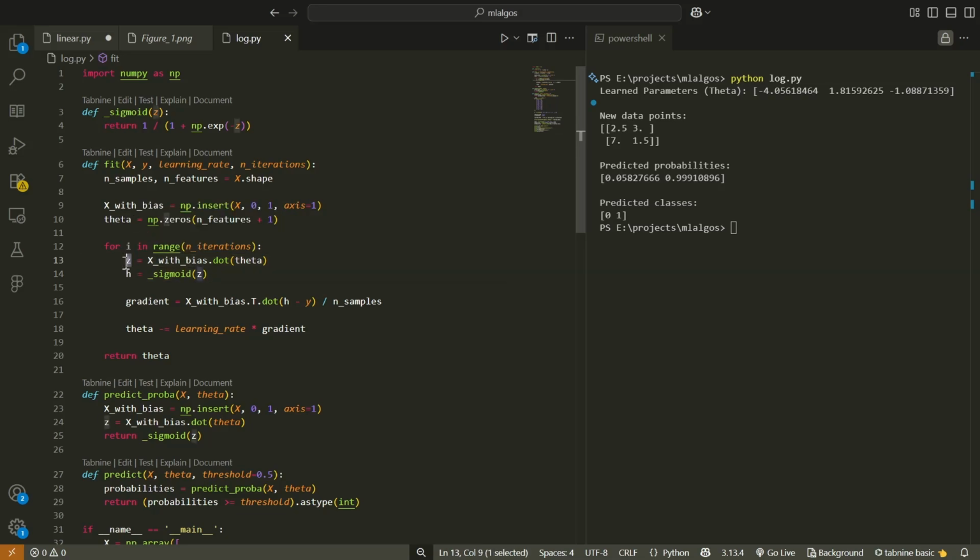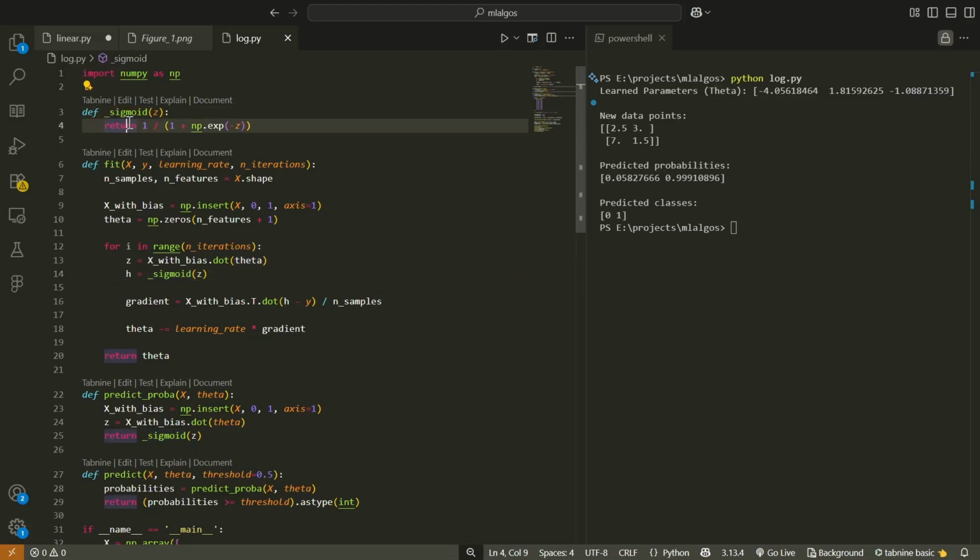First we calculate the linear combination, which is multiplying the features by the coefficients and adding them together. We do this with the dot product, and after that we calculate the predicted probability, which is returned from the sigmoid function.